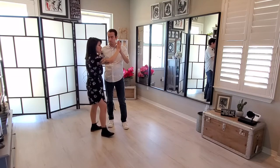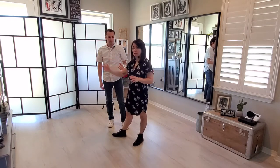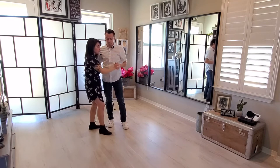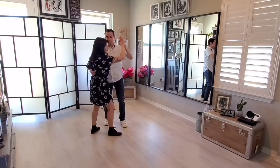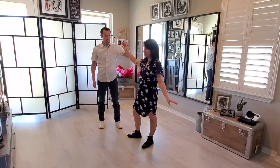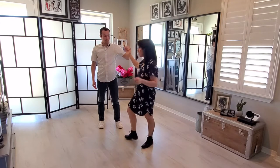Right. So follows, we see here that we're prepped. And then on that second triple, we're going to be let out. So Leeds, make sure you're not pushing your partner out. You want to guide or release the hand. And you're going to be making connection with this hand here. So once you rock step, triple step, triple out she goes. So remember, again, that backhand is not going to push. It's going to release, and you're going to help with this hand by creating like a little halo and releasing the hand or the gate up above, okay?